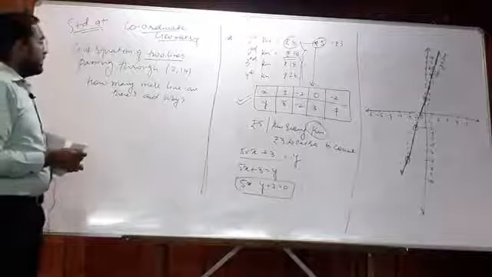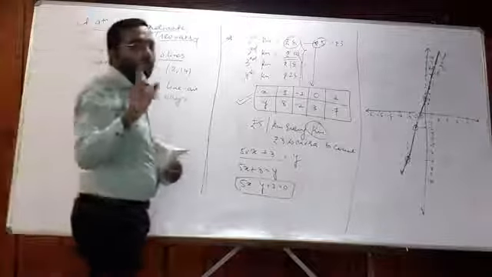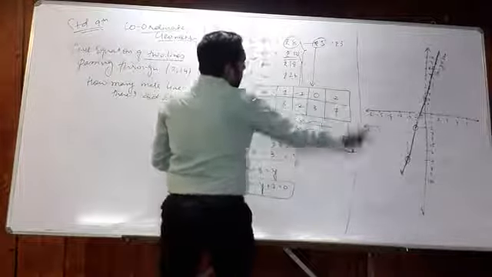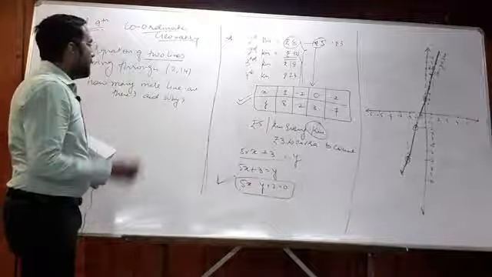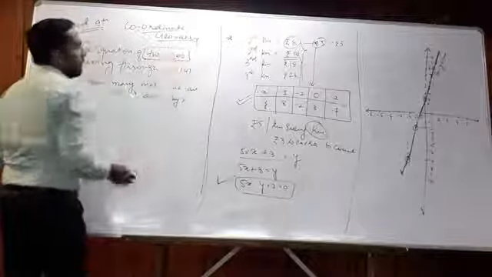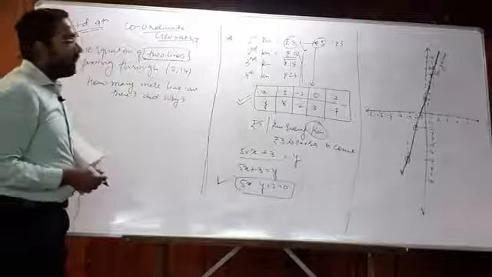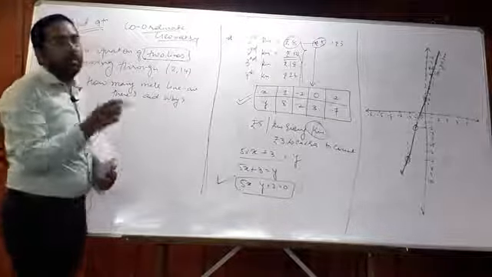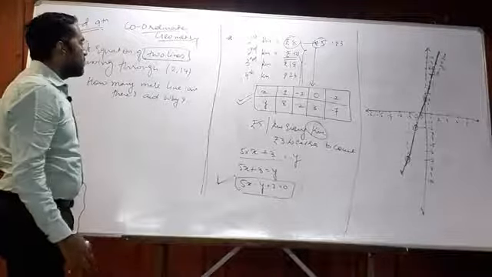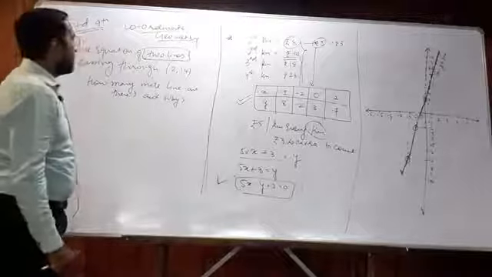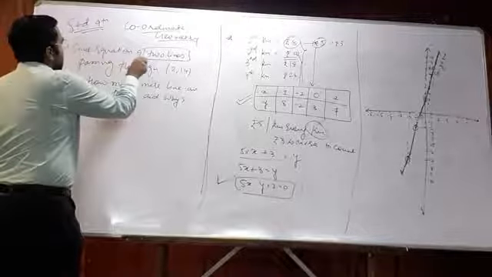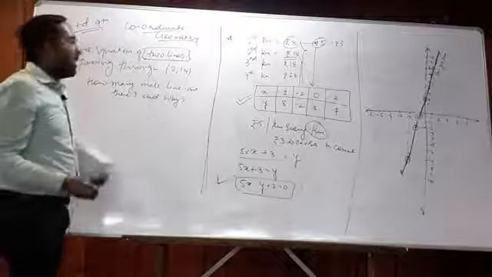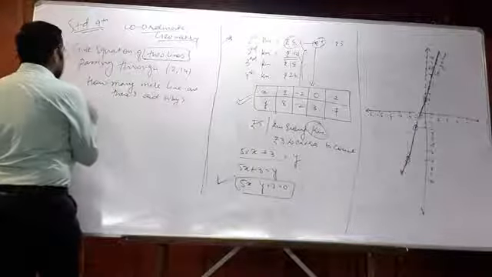Okay. Whenever we take one line, here you have to clearly see that we have to find one equation, and only one line that we have to draw. Okay. For two lines, how many equations do we have to find? We have to find two equations for the two lines. If you have to draw three lines in the graph, there must be three equations available in the question. Okay. So here it says two lines passing through 2, 14. So what I mean is that there are two equations given.